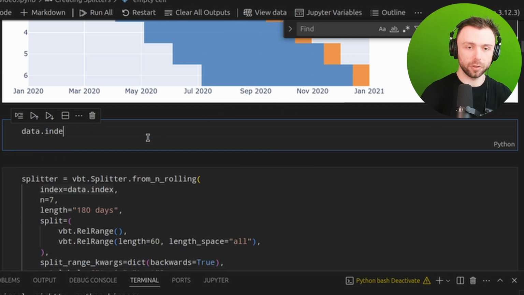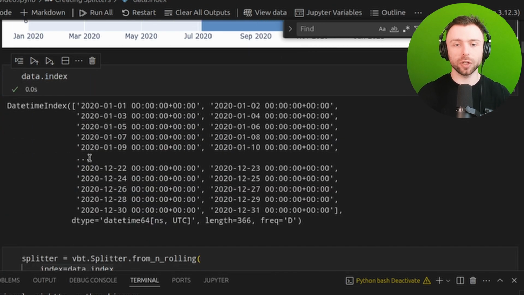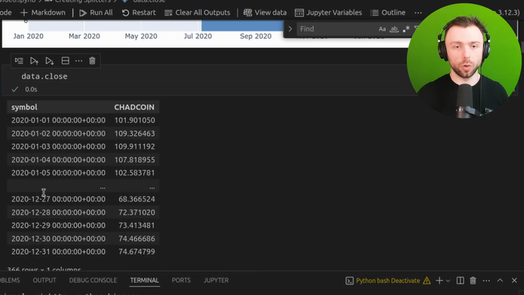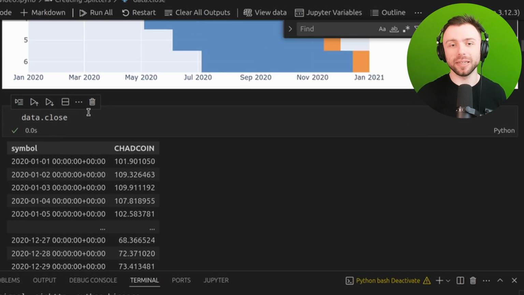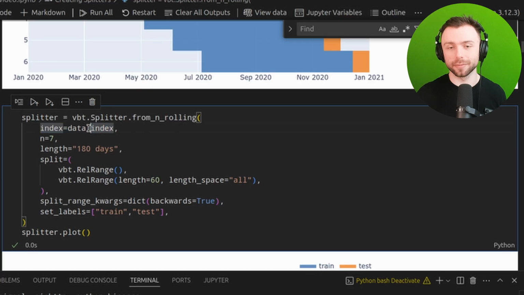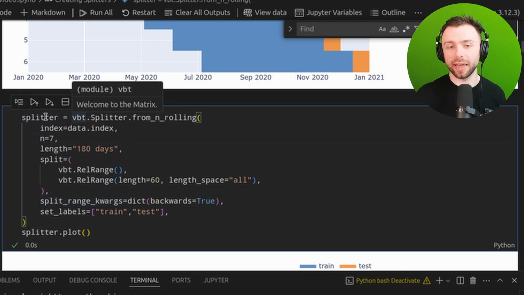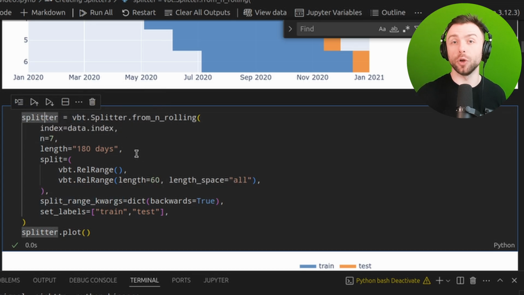So data.index. Now it doesn't care about the columns, it only cares about the index. So if I do data.close, it's just all this gubbins on the left-hand side here. That's what it's after. Because once it has the index and it's split the index up into certain segments, it has everything it needs. But it needs this index in order to do anything to your actual data. Now the problem is, if I have a separate set of data and I want to apply all of these same parameters to it, I'm going to have to create another splitter object, and that's annoying.